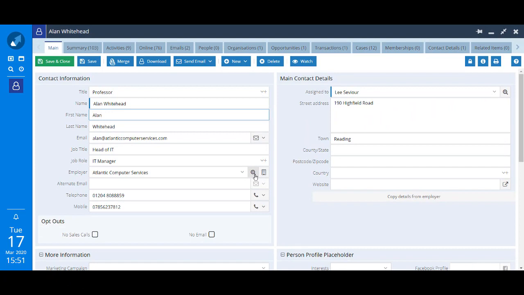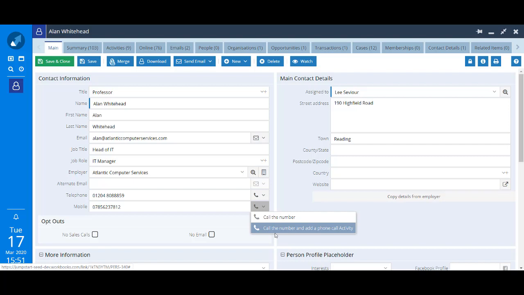With phone number fields, this one here for telephone and another one for mobile, if you've linked Workbooks to a VoIP system, then you can use the click to dial functionality. I just used the down arrow next to the little telephone symbol. You can either just call the number, or this second option, call the number and add a phone call activity. So it will actually create an activity record in Workbooks for you of type phone call.